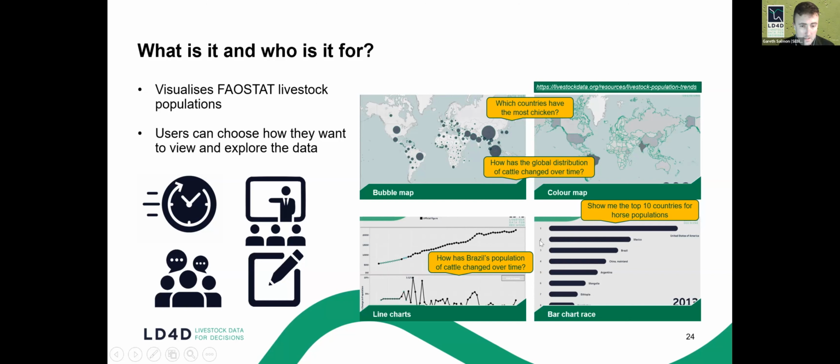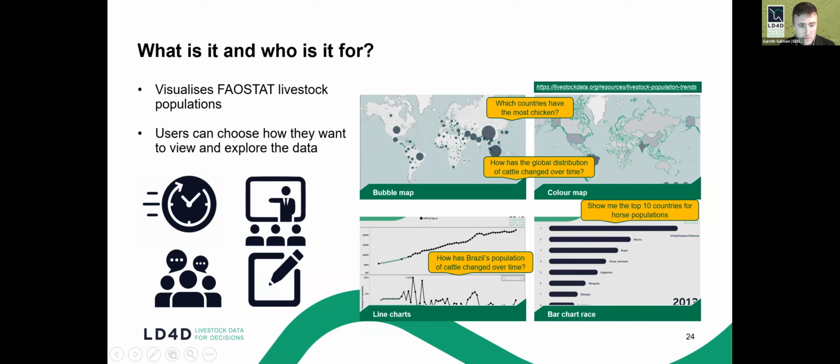And then the bottom left one shows you a line chart for specific countries, so you could zoom in on perhaps Brazil and say, well, how's the cattle population changed over time? And as well as having the absolute numbers, the top line chart, we also added this annual change line chart. So it shows you where there's been big changes, big increases or big drops year by year.